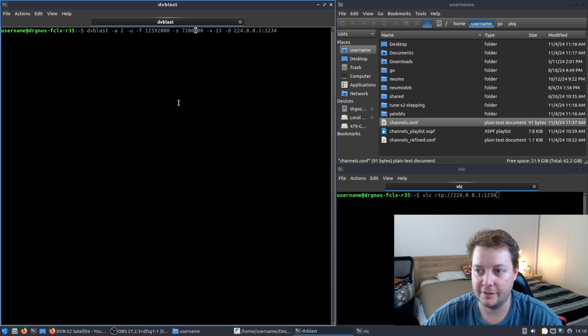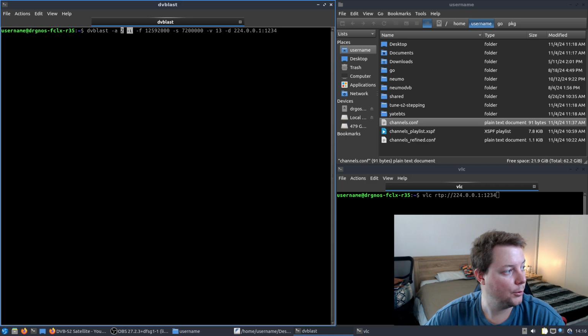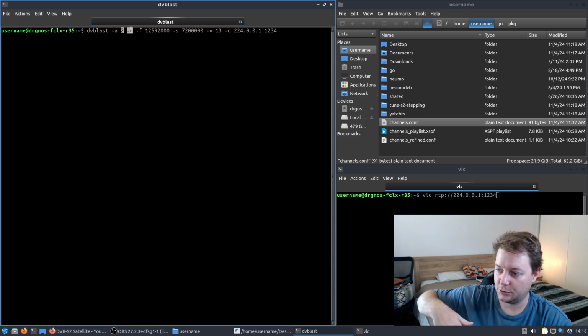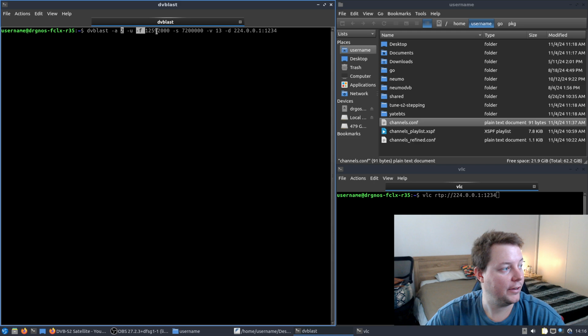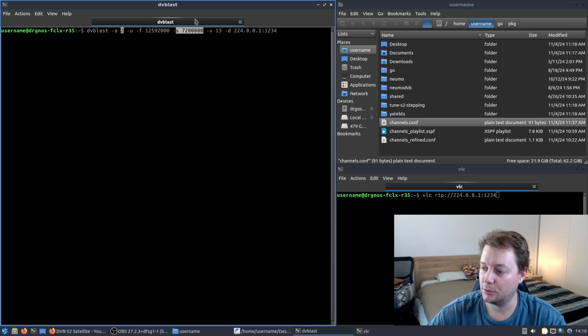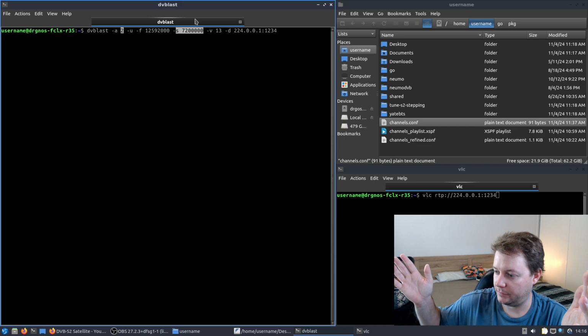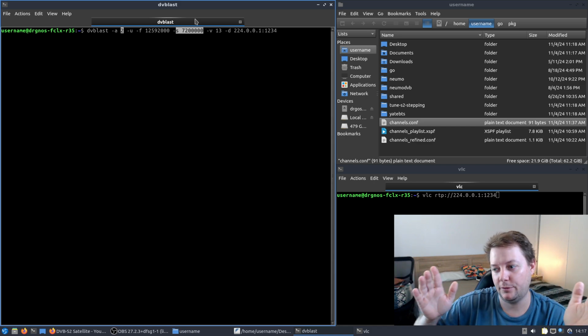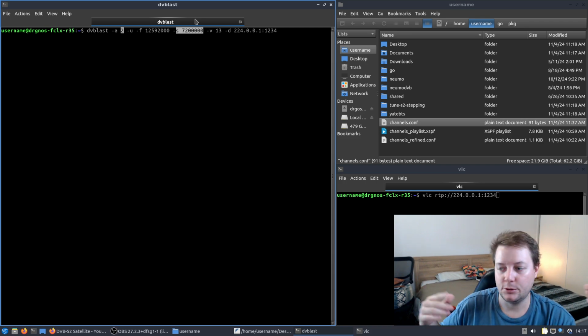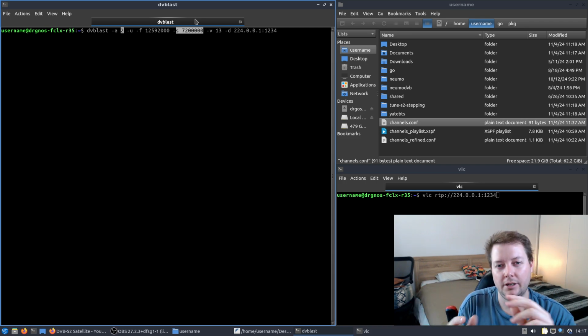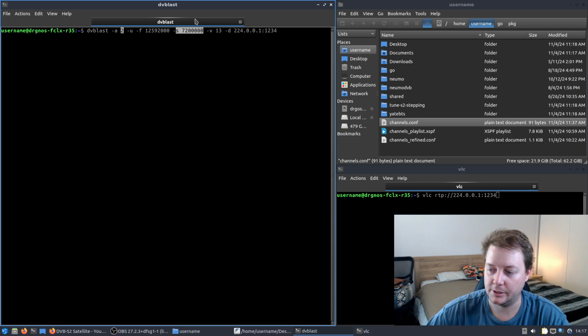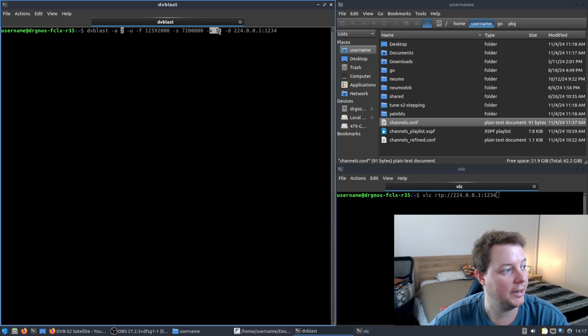And I've got multiple RF front ends for DVB-S in this computer, so I'm using adapter 2, but for you guys it'll probably be just like adapter 0 or something. U means don't add any hardware filtering, so it's just going to take the raw data from the transponder. And then we have F for frequency, S for symbol rate. Symbol rate is kind of like the bandwidth of a satellite signal. So if it's 7,200 mega symbols, I think it is, it's probably close to 7 megahertz in bandwidth. It's not always like that, but typically it can be. And I've already explained voltage.